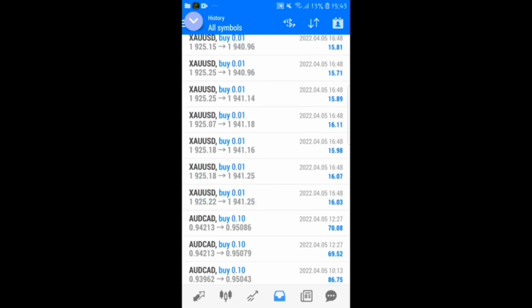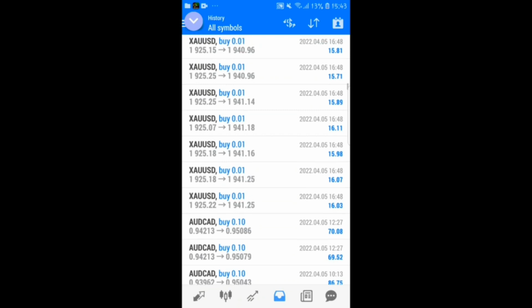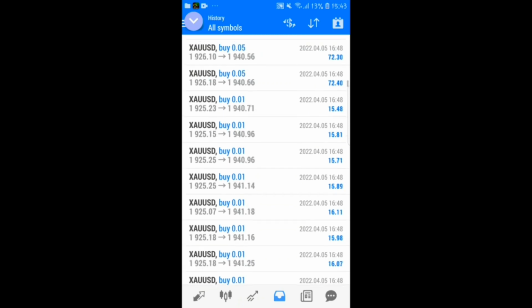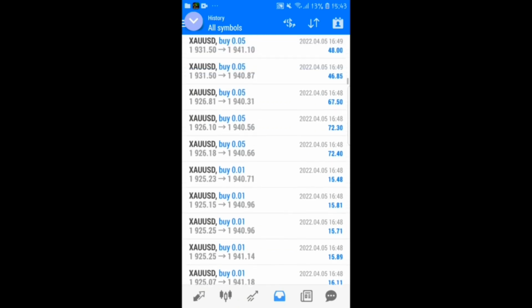You can see my lot size. Even though the account is huge, the lot size is very small, and that is risk management. The moment you start gambling and putting big lot sizes, that's the time you get taken out. So you can see that I'm taking trades and holding them. It's better to grow gradually than to blow the account. You can see I took some gold trades. The highest I've gone on gold I think is 0.5, so I took 0.01.